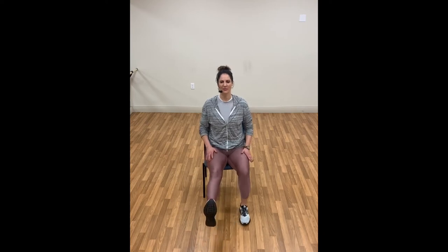Sitting tall. We're going to extend the right leg and foot up and bring it back down. Try to stay away from the back of the chair if you can to work on keeping abdominal muscles braced. Inhale up, hold it here. And we're going to push the toe away as we exhale and bring it right back in towards our trunk. Exhale. And inhale.